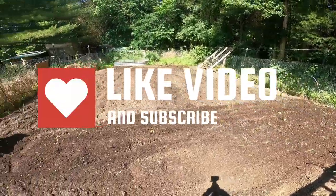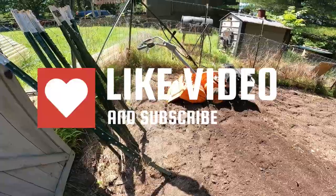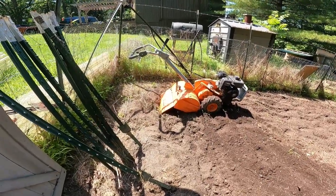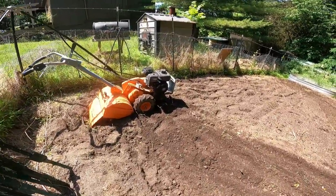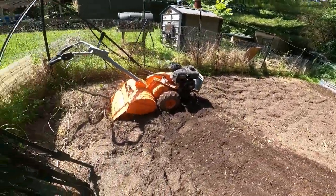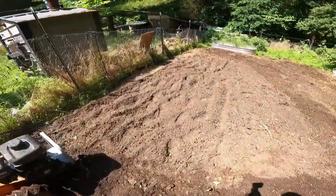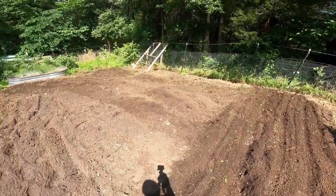The nice thing about having a big powerful tiller, and I've got a video on this, I'll go ahead and link up in the information box on the top right of the video screen. In less than 30 minutes, I did this whole garden. Now, this initial time was just to loosen up the soil. This side over here had been rained on a few times. That side over there was still pretty fresh.